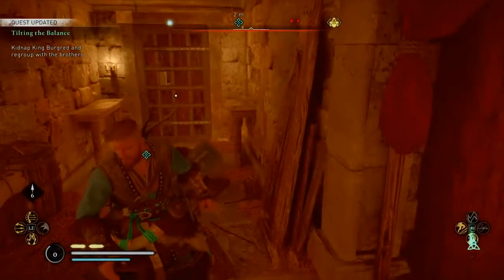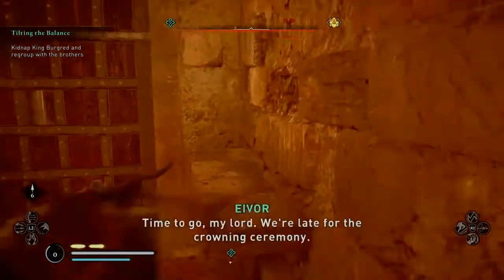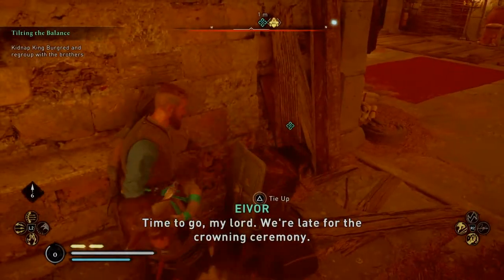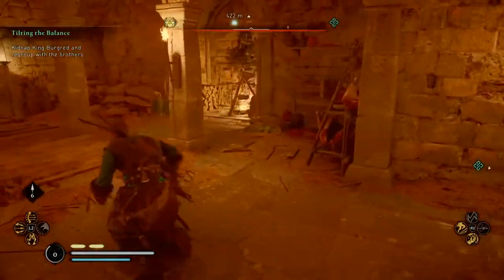See, he has a short sword and a shield, and we took him on barefisted. Time to go, my lord. We're late for the crowning ceremony. That's how Eivor rolls.